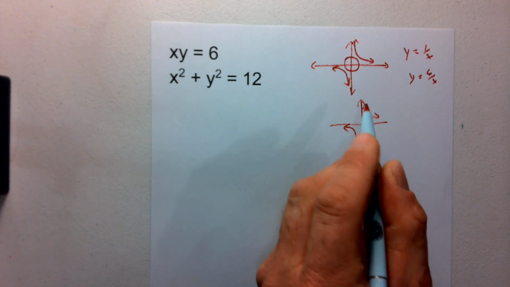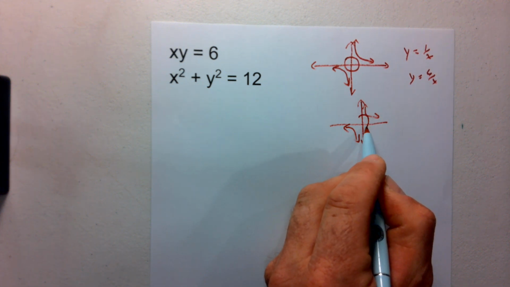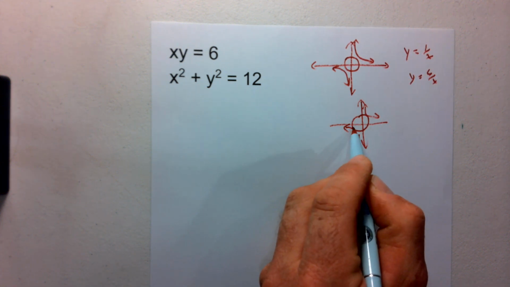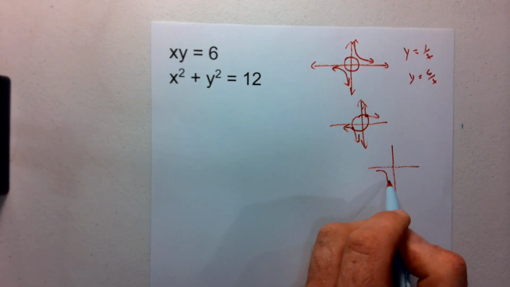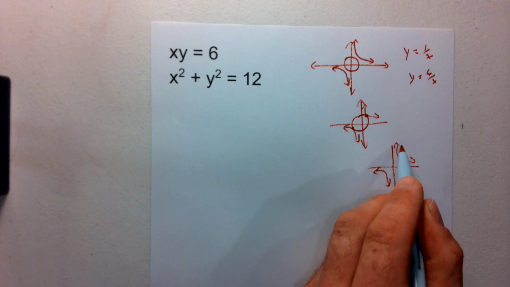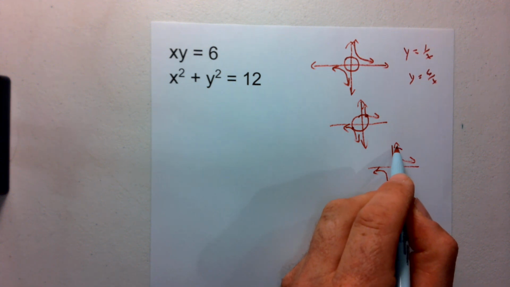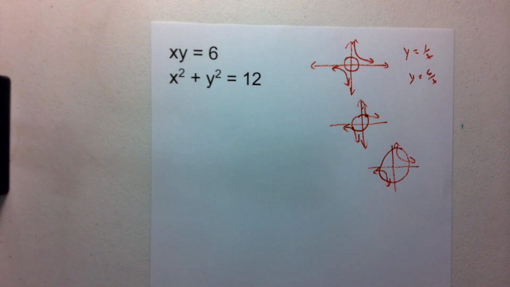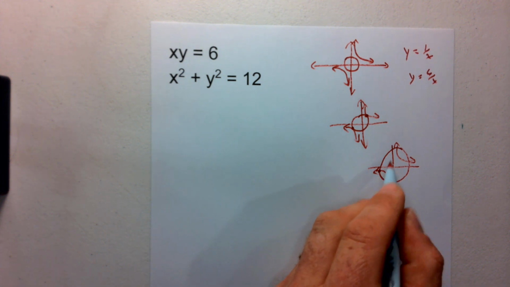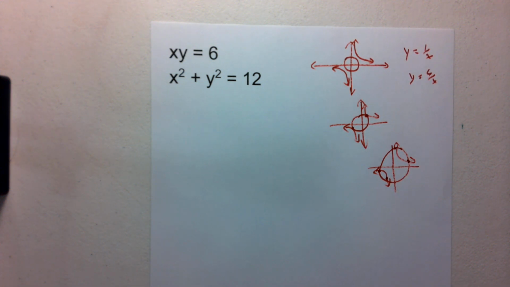Marker's running dry a little bit. We could see where we have 2 solutions. And we could see where we have 4 solutions. It's a bad looking circle, isn't it? So we could see 4 solutions there. And we just got to figure out what we've got. So how are we going to go ahead and do this?